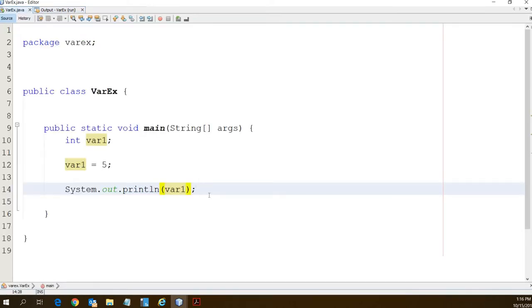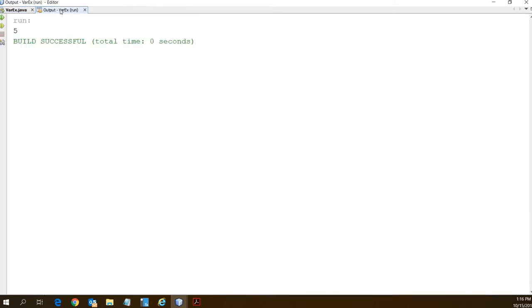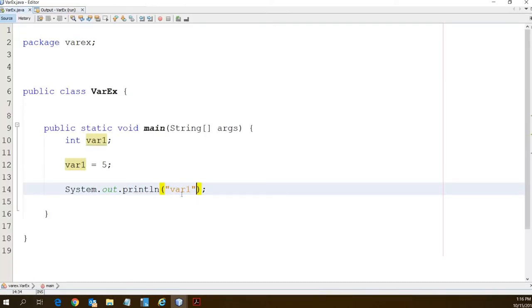Unlike our previous program, what if I put this in double quotes like you guys did before? What do you predict is going to happen? It'll just say var1, right? Okay, because what happens is when I put this in double quotes, it literally treats the content as a string. So it's no longer a variable, it's now a string. Okay, so there's some funky stuff that goes on here.